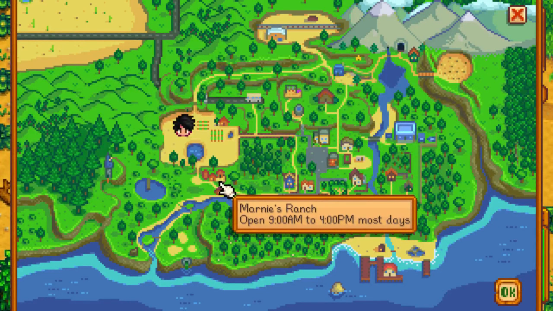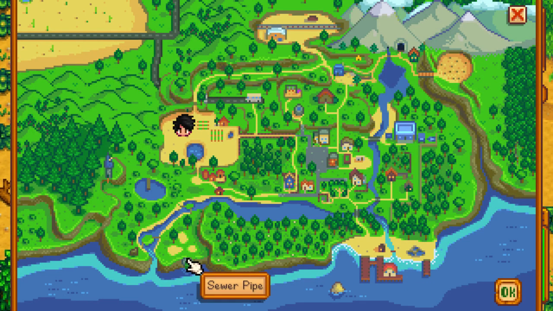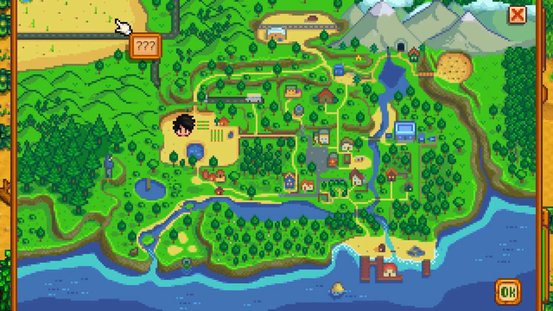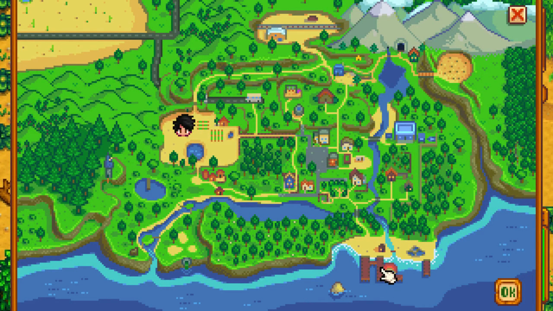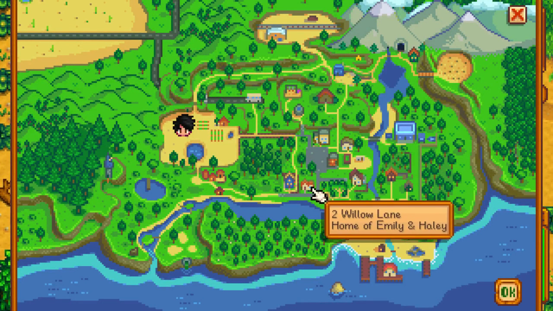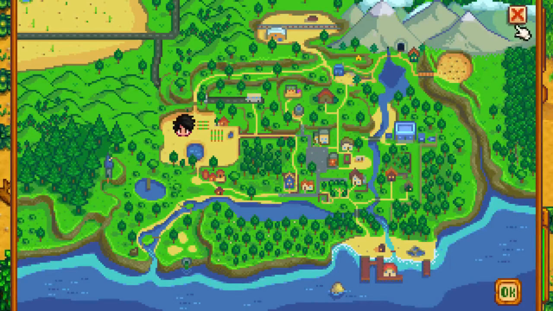Marnie's Ranch, open 9 to 4. Okay. Lonely Stone. Sewer Pipe. Wizard's Tower. There's a Wizard's Tower? Okay. Fish Shop. Okay. 9 seems to be when shops open, and they stay open various times depending on the shop. The saloon's open 12 to 12. Okay. And the clinic 9 to 3. Alright.